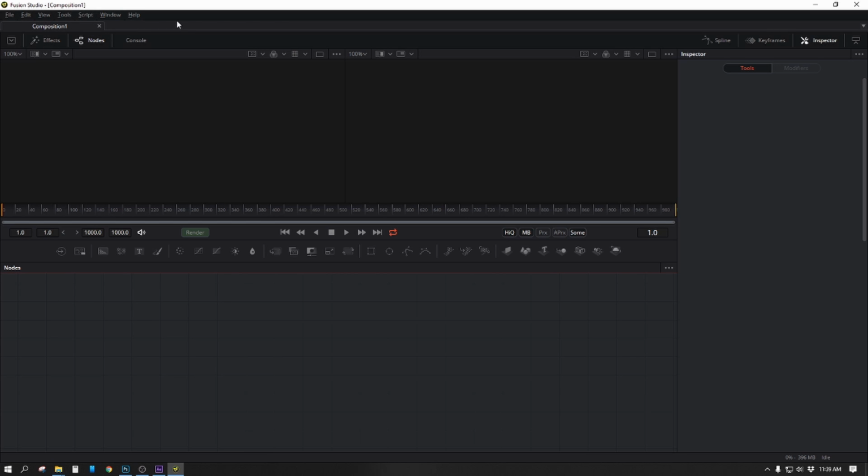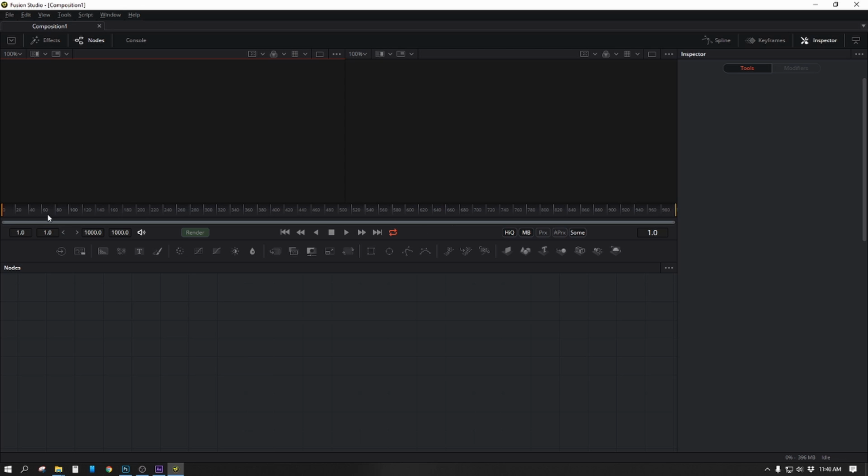View, edit, all this stuff here, this is pretty standard for any other program that you might be used to, Fusion, After Effects, or not Fusion, but Nuke or After Effects or whatever. File, edit, view, tools we'll get to in a minute, scripts, which you probably won't get into, windows, you can float these windows, but not really important to get right into compositing. To get right into compositing, the ones that you will need is probably your tools and this bar down in here.